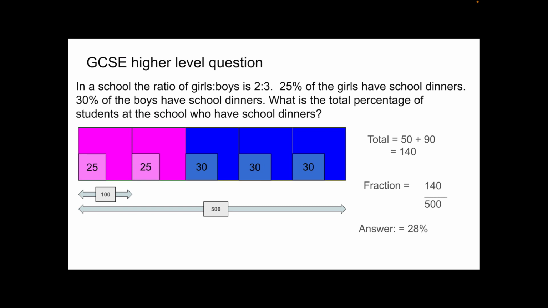So there are all the examples I'm going to give. I'm just basically showing you that by using bar models, it makes these questions, which otherwise would be pretty tricky to solve, easier to visualize. That's the key thing, because the actual calculations are pretty straightforward. So once you can work out what it is you need to do, then you can work it out quite easily using bar models. So if you've not used bar models before for ratios, give it a go, see how you get on.